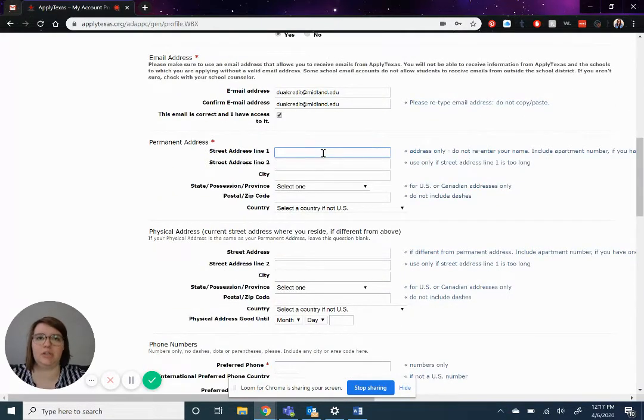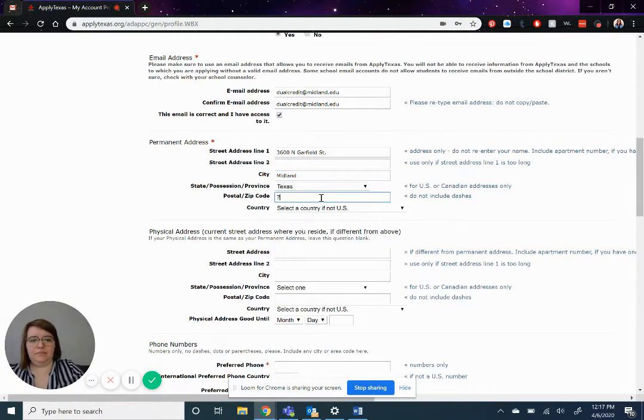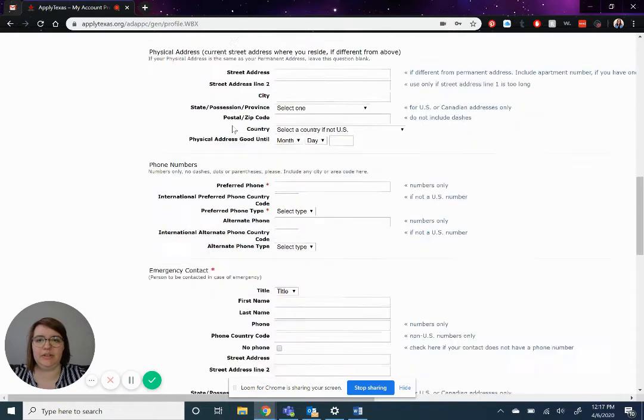For the address, we're just going to put Midland College. You would put your home address, obviously. Again, country if not the U.S. Physical address, don't worry about it because there's no star next to it. It's not required.